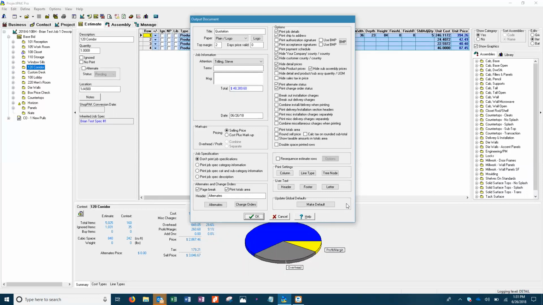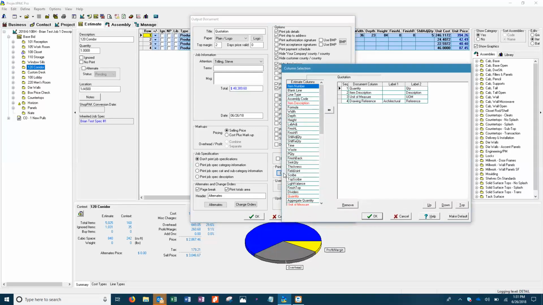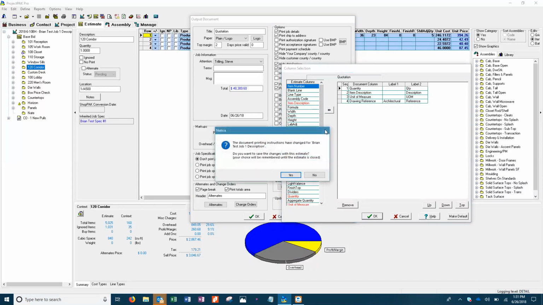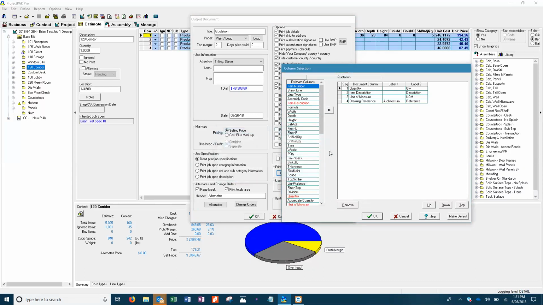Because like in the column, like click on the column, then I noticed these kept getting changed when I started the job, and I noticed there's a make default here. That makes those stick the way they are for everybody? Correct. Okay. So right now you guys are in that experimental stage and you're trying to decide what you want to see and what you don't want to see. So using the make default right now is fine because you're saying, okay, we really like it this way, but then down the road you might decide you like it another way, but you want to decide that as a company because you can always change it for your quote.